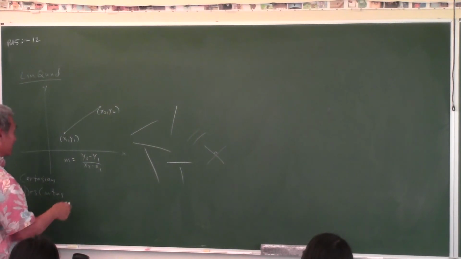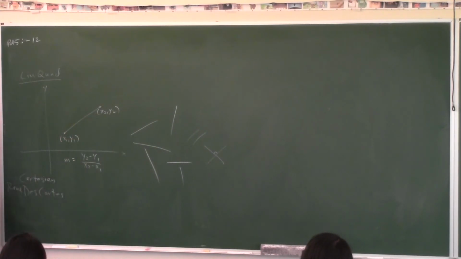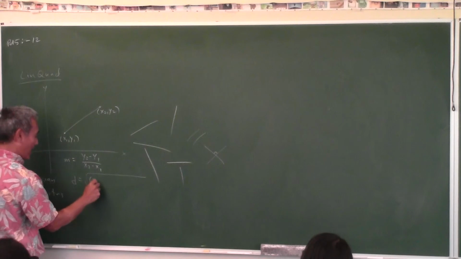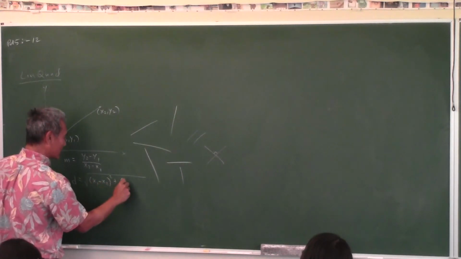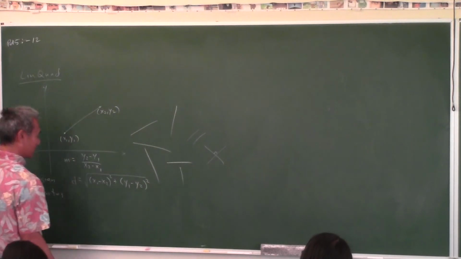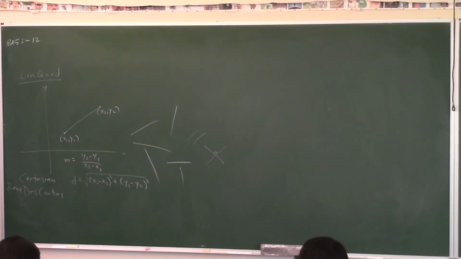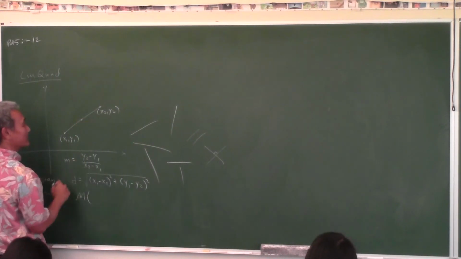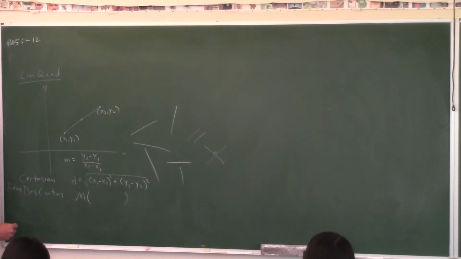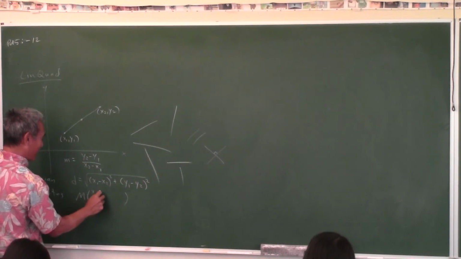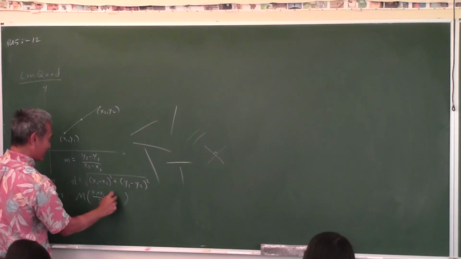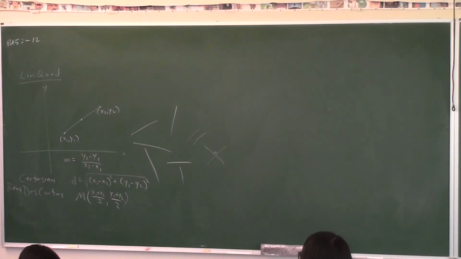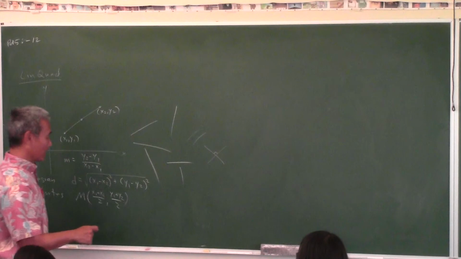Another formula you're going to learn is how do you find the distance between 2 points in the Cartesian plane? You use the distance formula: square root of (x1 minus x2) squared plus (y1 minus y2) squared. These are all formulas you got to know for the SAT as well, right? And then, how do you find the coordinates of a point that's halfway between these 2 points? It's called the midpoint formula: take the average of the x's, take the average of the y's. There you go. That's what you need to know on tonight's homework. You just gotta know these 3 things. It's so easy, it's ridiculous, unless it's not.